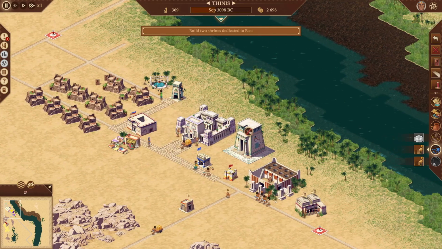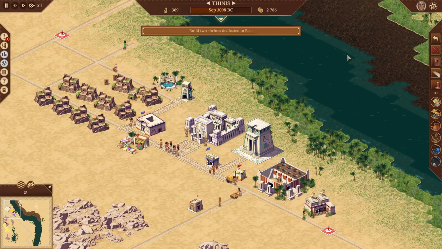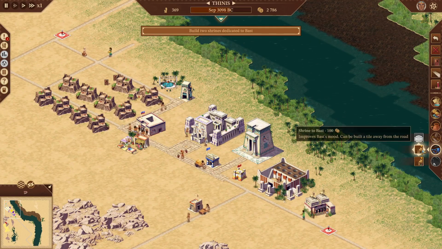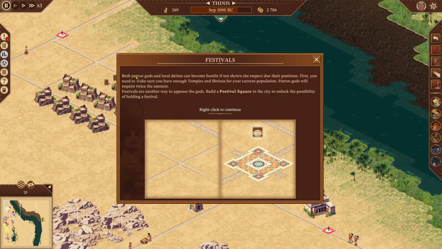All right, so right click off that. Better put a road in before we lose it. Shouldn't lose it in pause, so I think we're good there. All right, pause and unpause. All right, so we need one more shrine to Bast. We'll just put one on each side of the water supply up there.